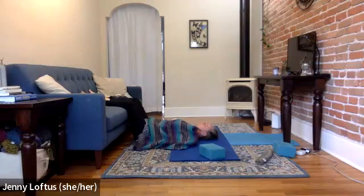As you settle, there's no right or wrong way to be in Shavasana. You can even be on your side. Allow the weight of your body to drop in, your limbs dropping. Pay attention to your skull. Let your head get really heavy. Breathe deeply, breathe fully.